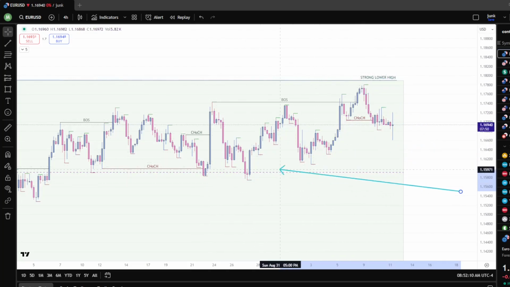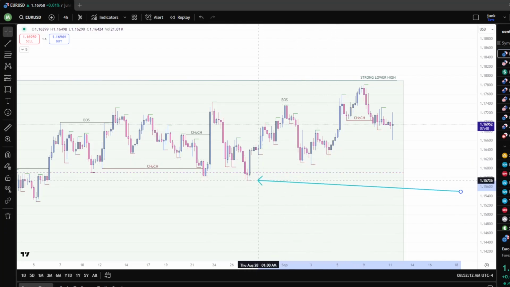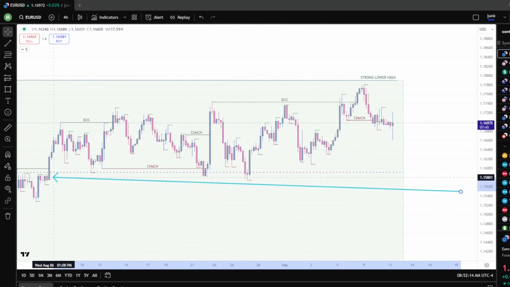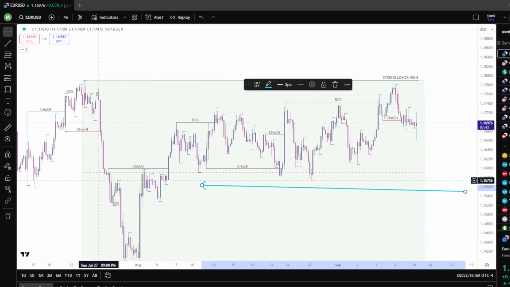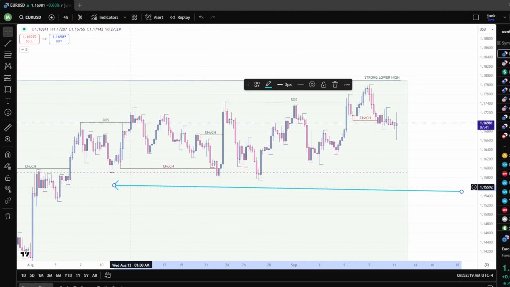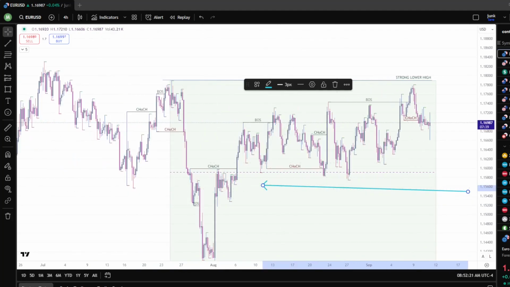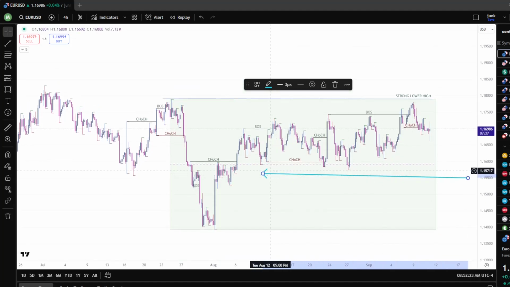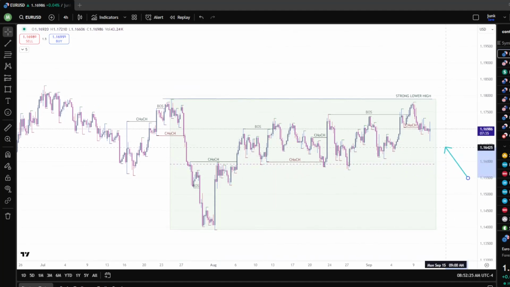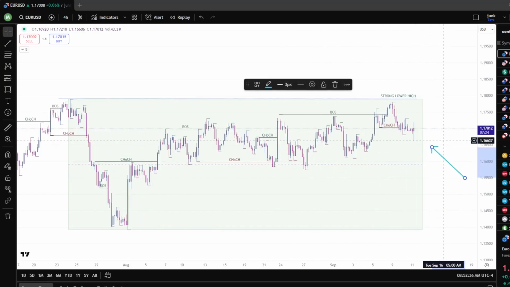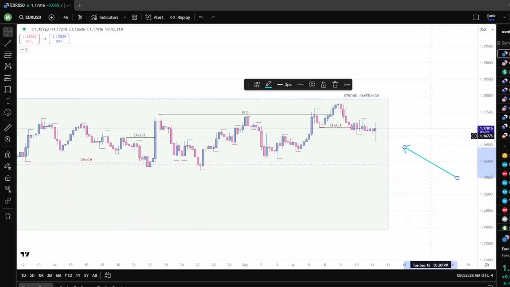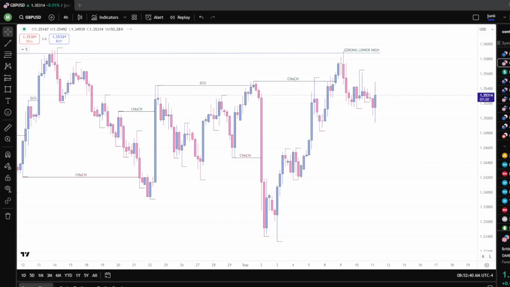out of this area of support and take out this liquidity sitting on these lows and starts to break past possibly this area of demand in order to continue taking prices lower, depending on how weak the US dollar gets. But like I said, right now, we need swing type of momentum to either break out or break past these lows, because right now we're still in this area of consolidation where price gets back into the consolidation, and we're still not in a trending market.